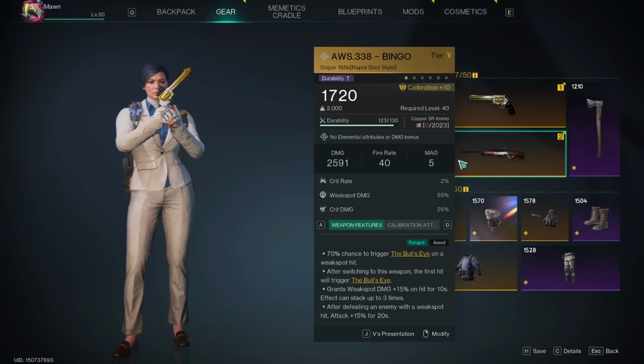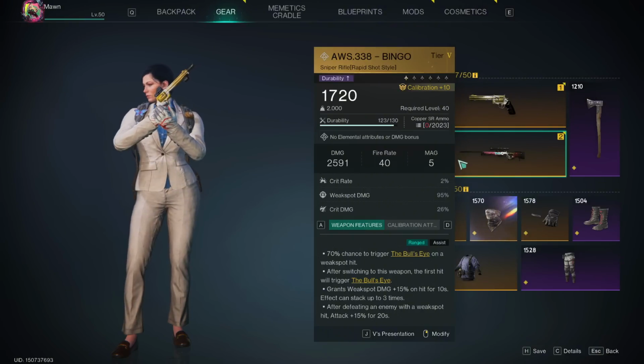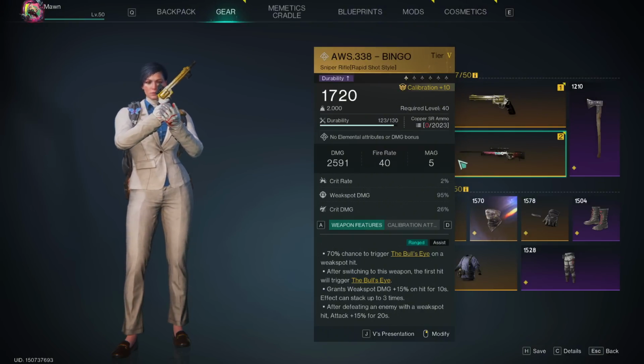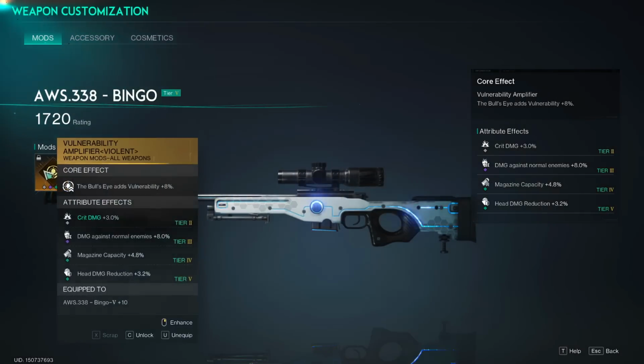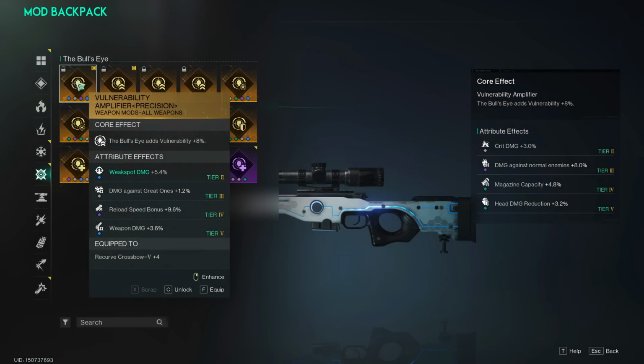So pretty much this Bingo applies the bullseye effect, gives attack while with a kill, and essentially in PvP, it allows you to also fight long range. And with vulnerability amplifier, which is one of the mods for bullseye, I believe this is bullseye, yeah, the sniper will give 16% vulnerability when hitting an enemy.